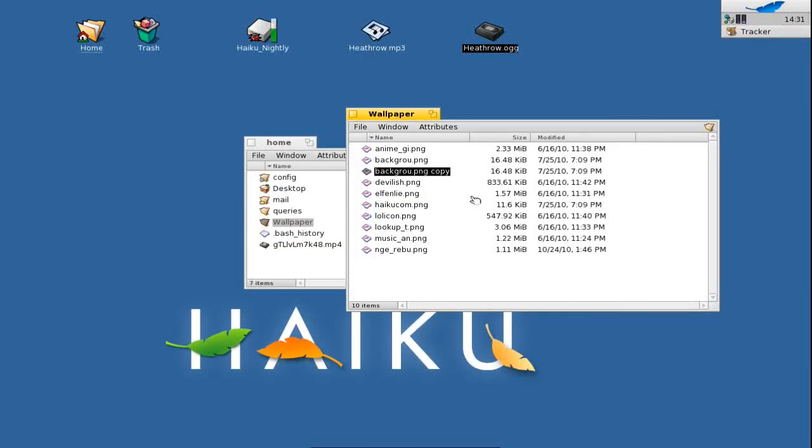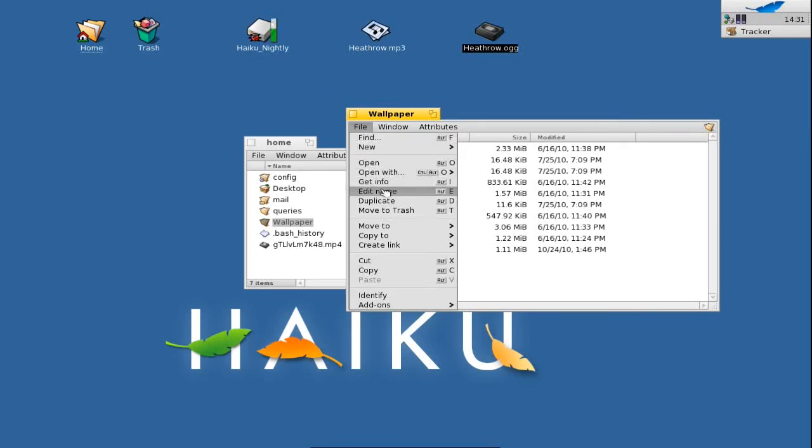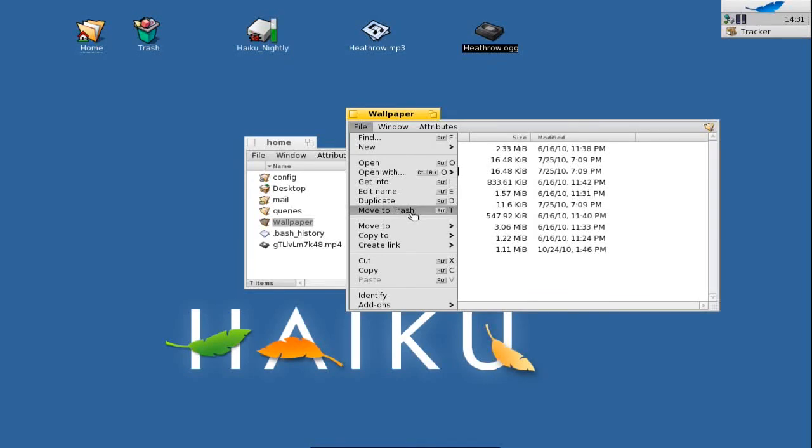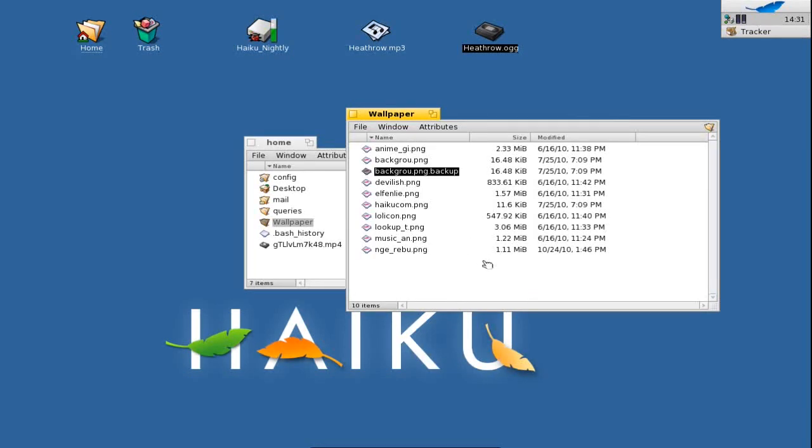Of course, enter will do this as well. You have the option to edit the name by pressing Alt E, and you can then edit the name. Isn't that cool? At least if you can type. And you have some other shortcuts here, like move to trash, Alt T, but of course there are also easier shortcuts, like pressing the delete key on your keyboard. It will move it to the trash directly.